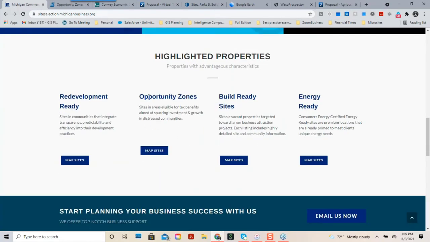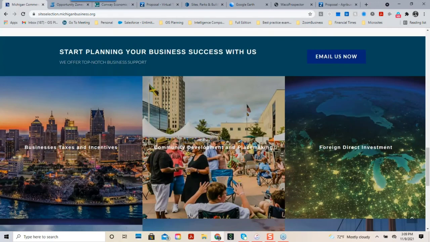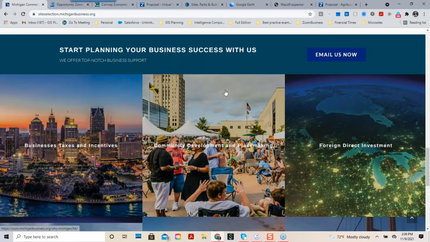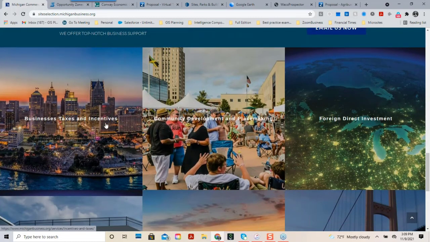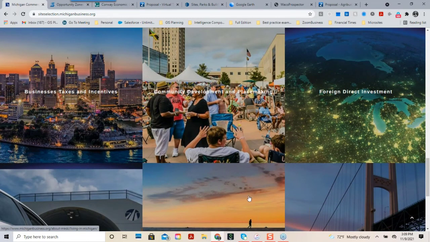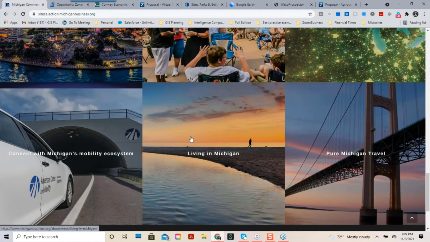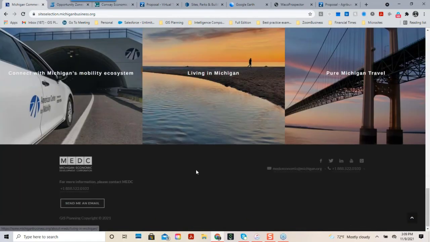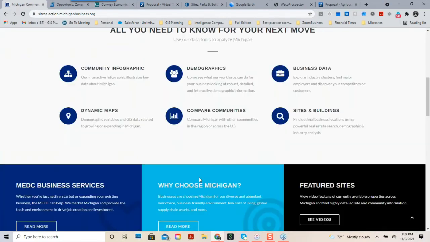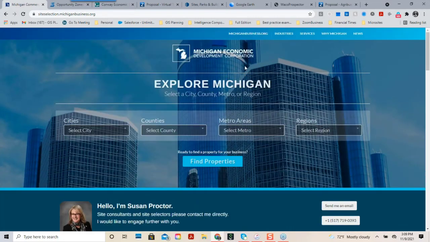And then look at this, I'm interested in opportunity zones or energy ready sites. These are going to take me into the site selection application with the search already done. That's 1 click and I'm exactly where I want to be. And the same with any information on FDI or information on business taxes and incentives. I know exactly where I'm going when I'm clicking these buttons. So there's no hunting and pecking, as we call it in the South, to find information that's buried somewhere so deeply. I just think those are great examples. I think they did a really good job on how they set up their site with that 2-click rule or less idea. I love that.